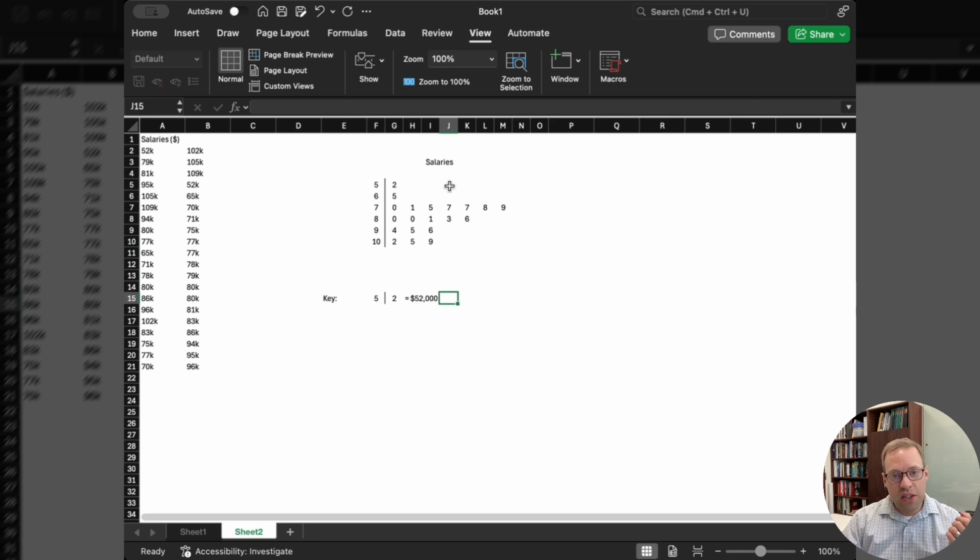And from that, you can start to see there's a bit of a shape starting to be produced by this graph, showing what we call the distribution of salaries in this case. By far, the most salaries are in the 70s range, and quite a few in the 80s as well. So this would indicate the middle of my data, essentially, here in the 70s and 80s. And that's how you create a stem and leaf plot. Again, what's really critical here is a label and a scale, but in this case, instead of a scale, we've got to have a key. The key is the scale that we're going to do.